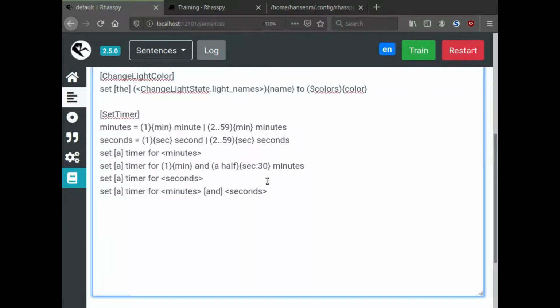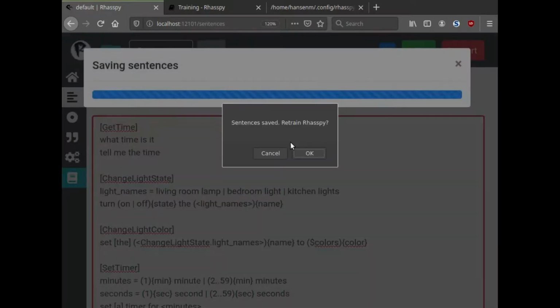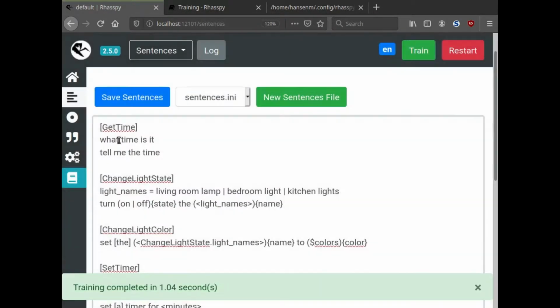What we can do is actually use something called a converter. So we put an exclamation point and then the name of a converter, and a couple are available automatically: float, int, and a few others from Python. So what this will do is when it reaches this 30, it will actually send it through the int function and then output an actual integer into the JSON. So let's retrain.